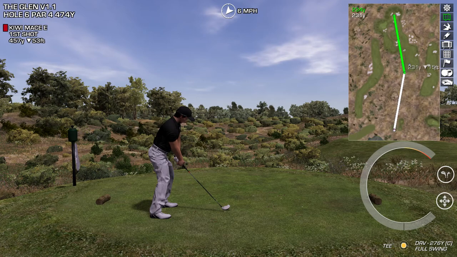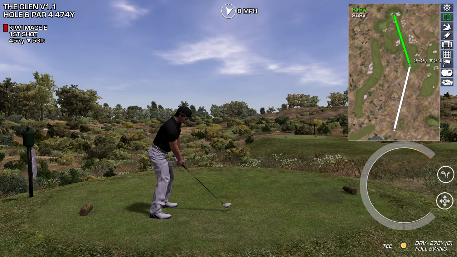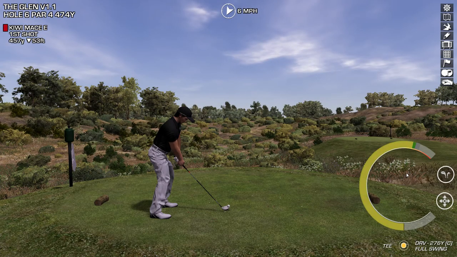Ooh, look at this fairway. Is this part of the fairway over here? What angle do we want to come in on? Over here? Yeah, let's go over here. It gives us a little bit more leeway should we not hit the snap. Oh, and we've hit the snap.